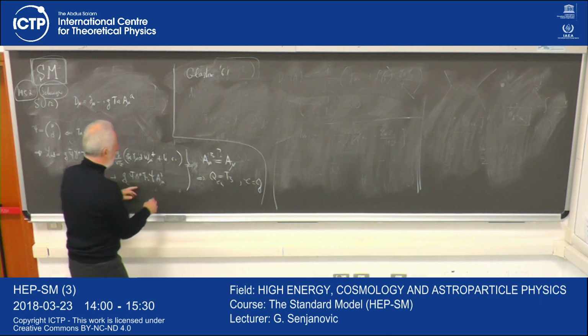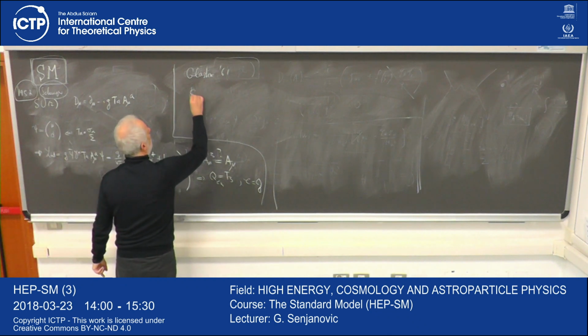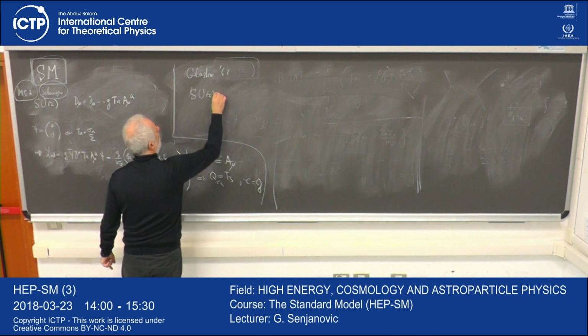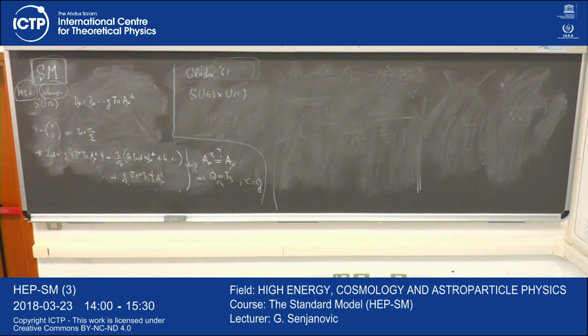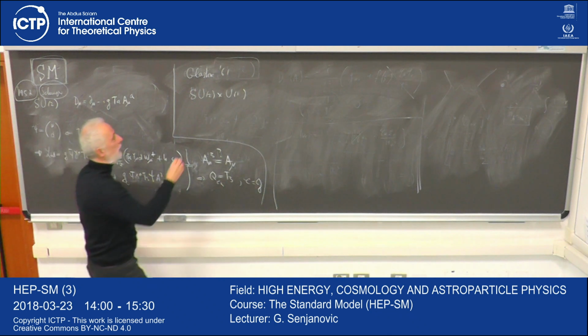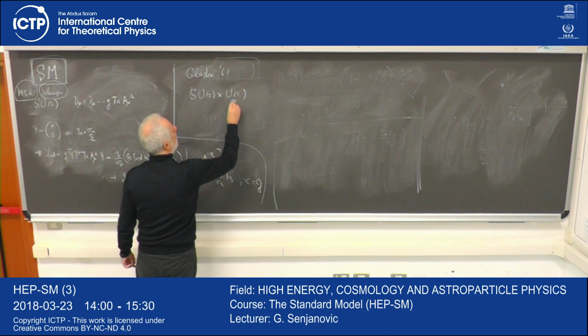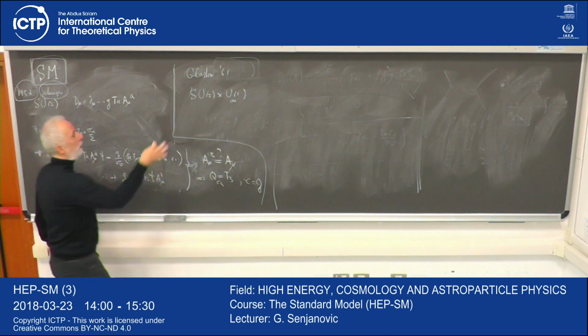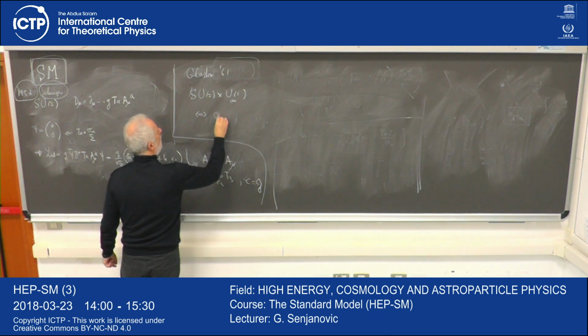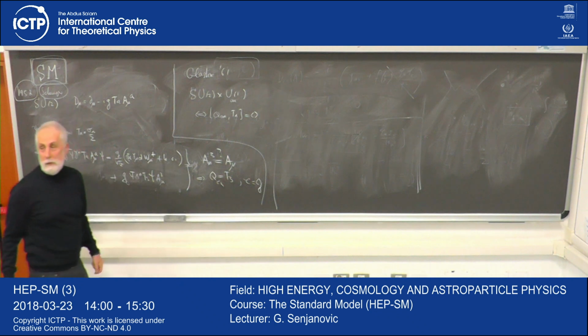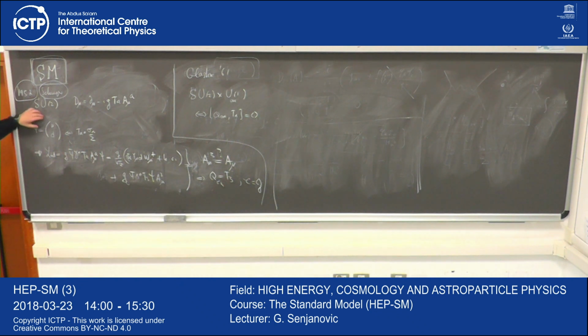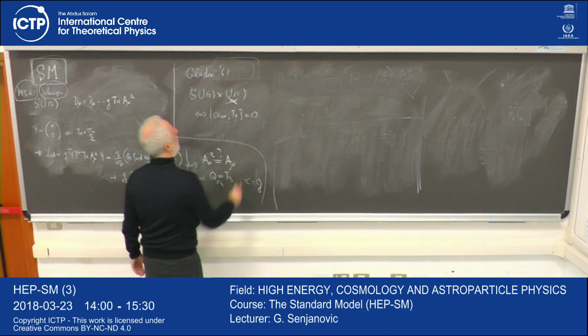In other words, this can be a new gauge boson, but it cannot be the photon. So I must have SU2 cross U1 as minimum in terms of the counting of generators or messengers. And so I asked you a question last time, can this be electromagnetic? No, because the direct product is equivalent to say that Q electromagnetic would then commute with SU2, but that we know is not true. If Q were to commute with SU2, this guy would have the same charge, but they don't. So we decided this could not be electromagnetic.